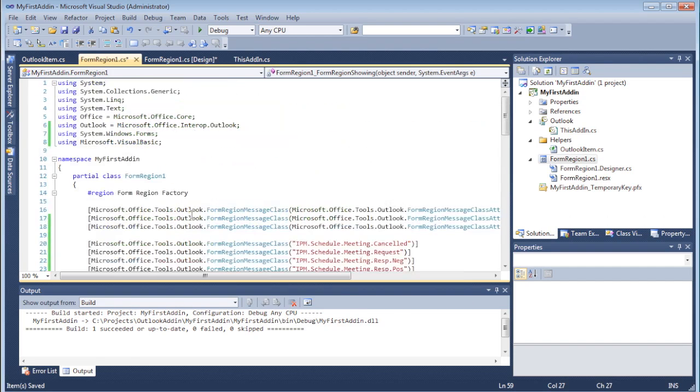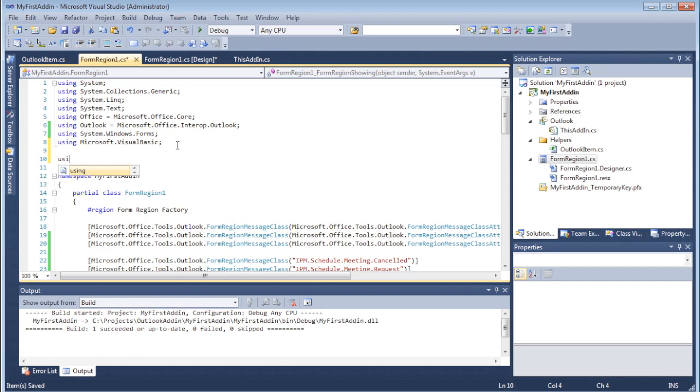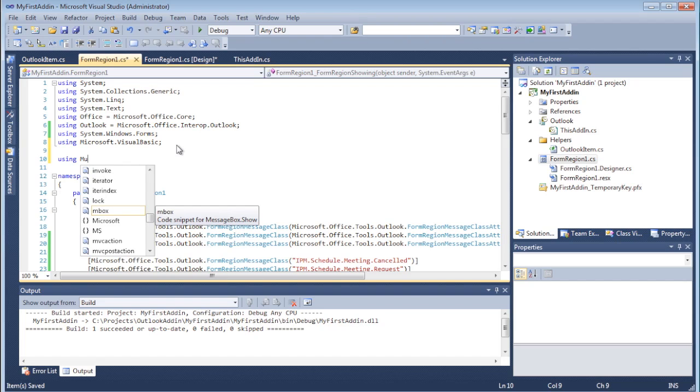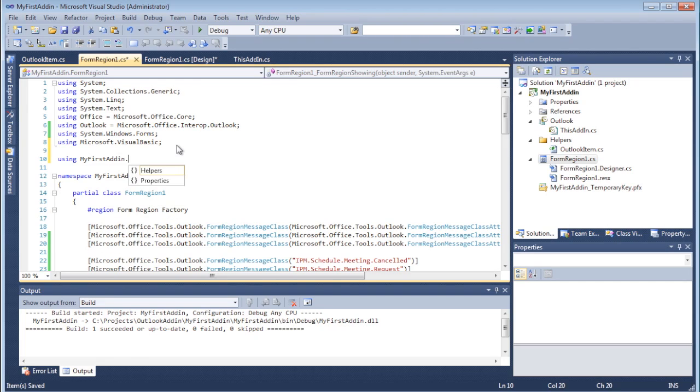Oh, up here in my form region, I need to say using my first add-in dot helpers, and that gives me access to. And what I'm going to do is say using helpers. I'm going to say helper equals helpers. That lets me keep it straight in my code.